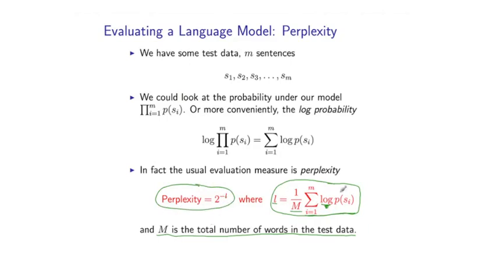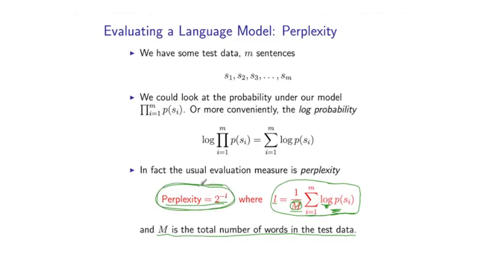So I take this log probability, I divide by the number of words, and then I raise 2 to the minus L. One important point about perplexity is that the higher the log probability, the better the fit of the model to the test examples. And that means, because I have 2 to the minus L here, lower quantities of perplexity are better than higher quantities. The lower the value for the perplexity, the better the language model is as a fit to our test data examples. So this is the standard measure of quality of a language model.